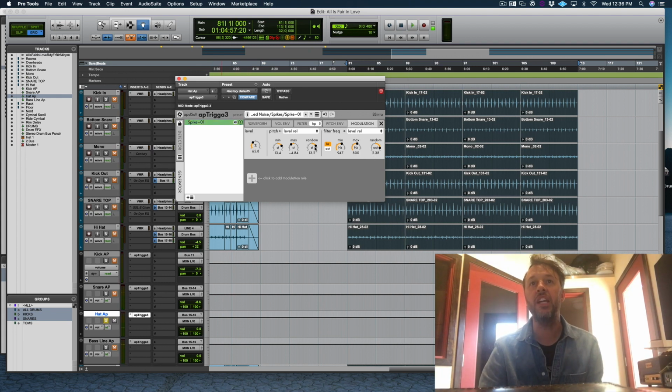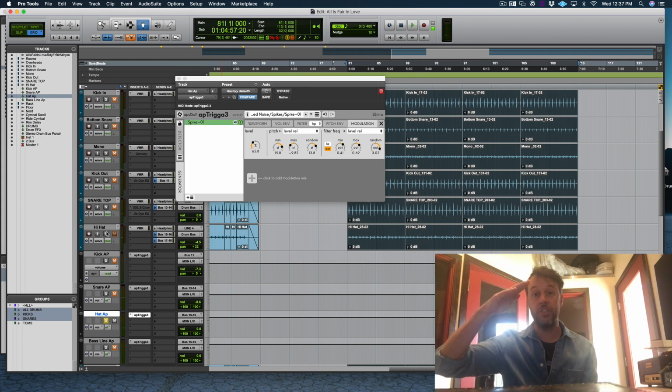Okay, so you can make anything out of this hi-hat track. Let's listen to the acoustic hi-hat and the triggered hi-hat together. Okay, that's pretty cool, right? So you have this hi-hat trigger sound, and it's changing kind of melodically. You could literally set it up as a melodic thing. So that's what I kind of did here.